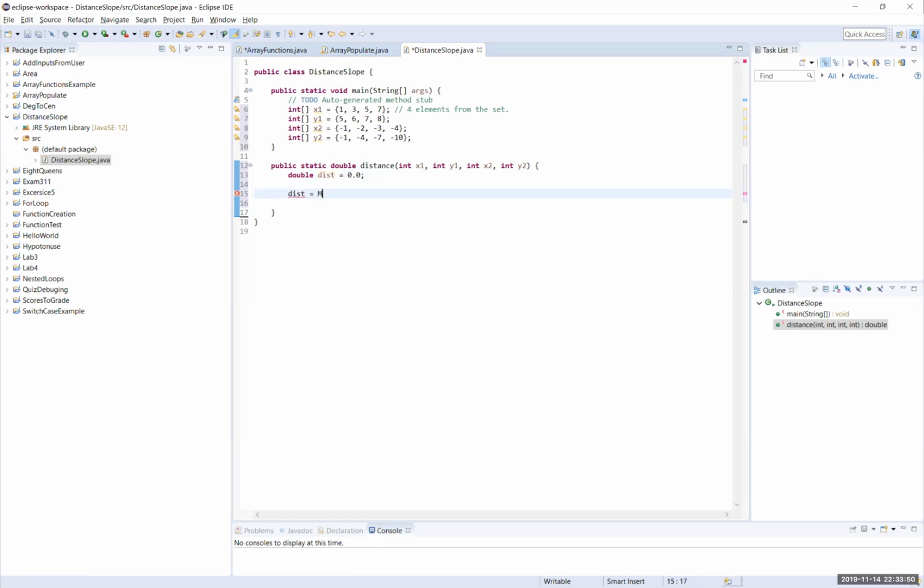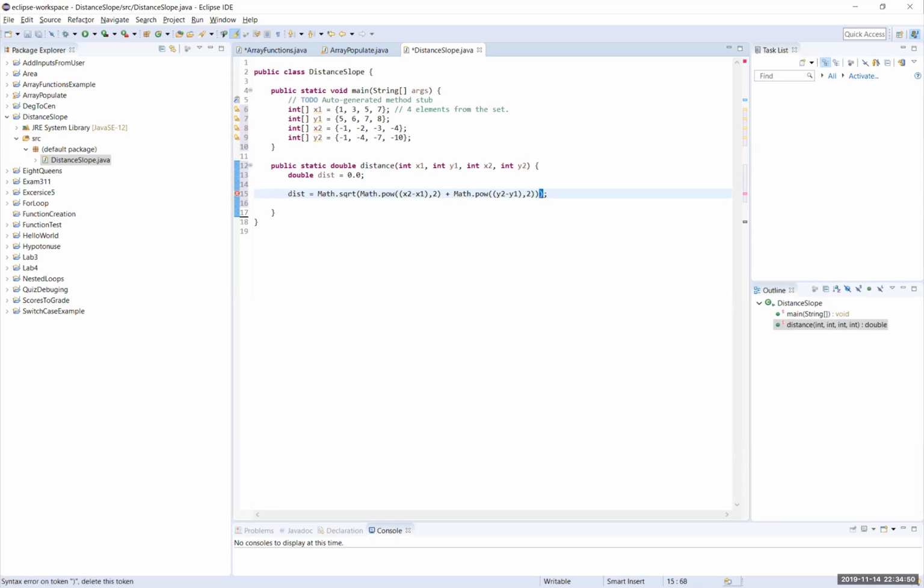So this is basically square. So it'll say math square root of math power x2 minus x1. So we need power, so this will say x2 minus x1 to the power of 2 plus, we can also do the other one, which essentially is y2 minus y1 square. Then we close the bracket. So this is basically, let's just make sure this works.